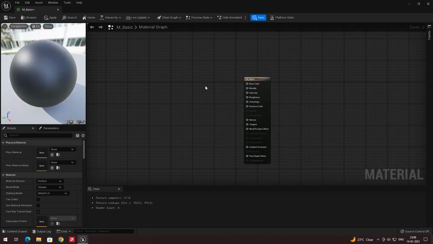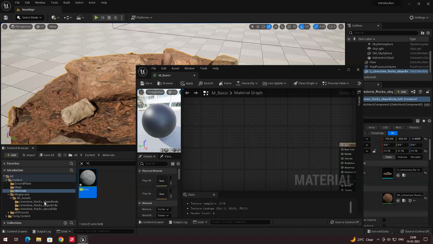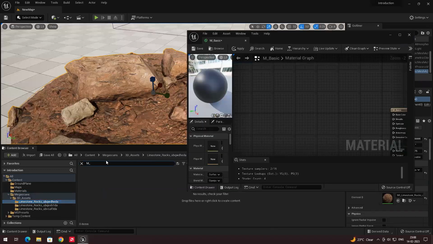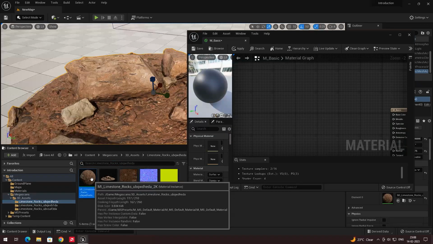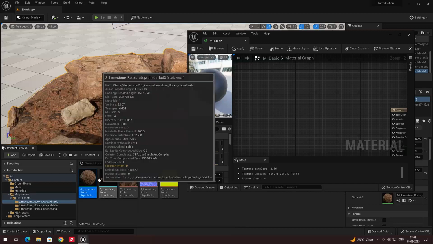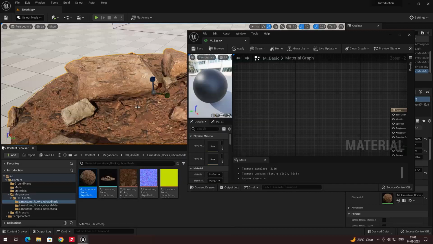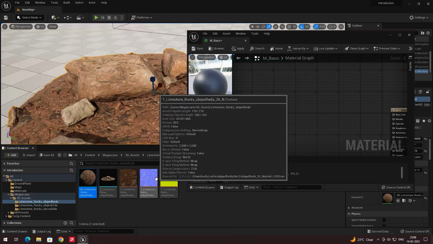So now we will drag some of the textures here which are applied to the existing model. So for example, if I go to this and just take it out, you can see these are the textures now. Let's say you don't have this material for the time being, so we'll create a new material for this model by using these textures here.